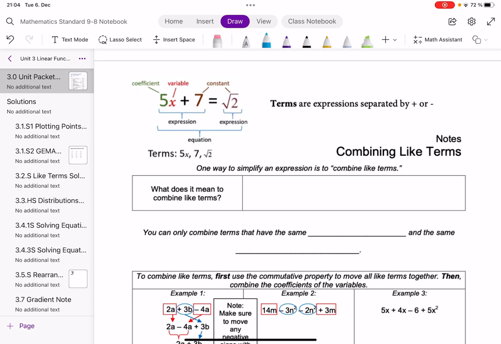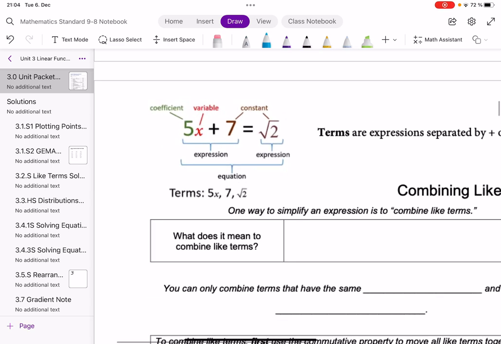The first thing that I'd like to look at is right at the top of the page, because I think there is this equation right up here, and it's really helpful because it's got some of the terminology that we use. You can see that the brown terms, the 7 and the square root 2, are called constants. There are no letters involved in them, they're just numbers. They're called constants because they don't vary at all. We can't change them. 7 is always 7.